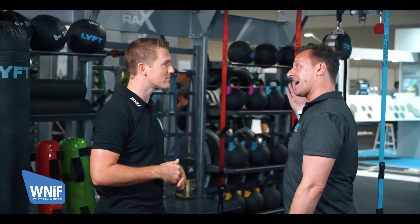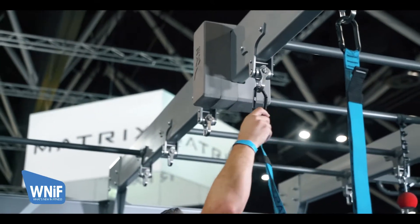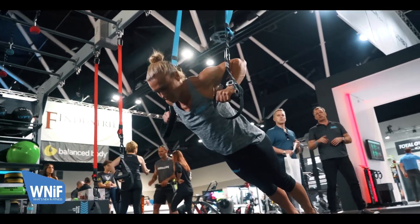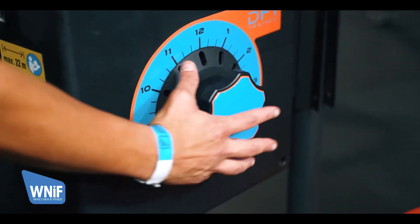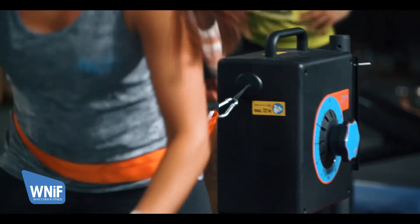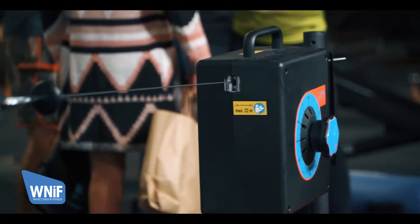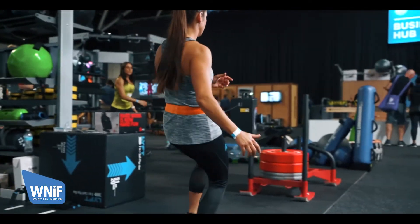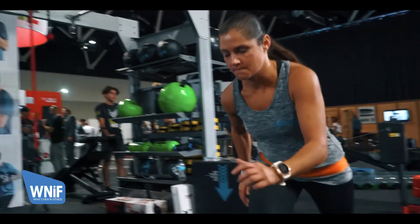Right behind me you can see our Active Straps, which is a completely adjustable element to our ecosystem of the frame. We've got lots of others around here, but the six products are exclusive to us in Australia — nobody else has them. For instance, our DeFi is an adjustable rope trainer that sits on a sled track, so rather than just using a sledge you can use the DeFi. It's a 22-meter length cord that goes out with multi moves, all the way around that space, not just in one linear movement.